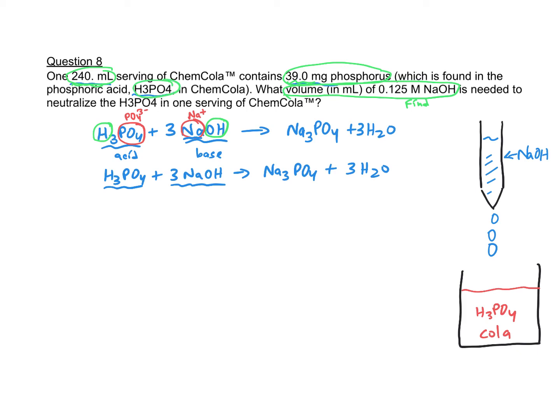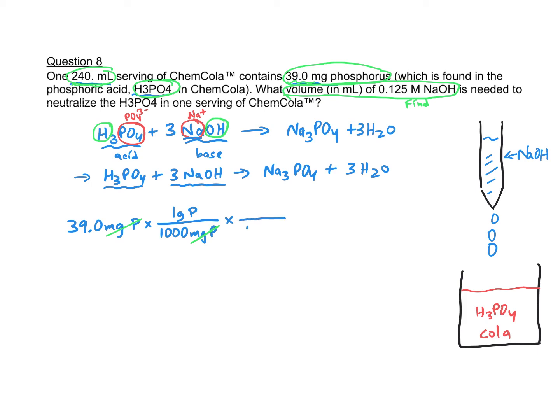So my starting point on this one would be, I would say, okay, I've got 39 milligrams of phosphorus. And then that's in the phosphoric acid, and the reaction is phosphoric acid with sodium hydroxide, so I'm probably going to have to convert phosphorus to phosphoric acid, which means I probably have to convert milligrams. There's 1,000 milligrams in a gram of, sorry, of just phosphorus, so milligrams converted to grams. And then, let's see, what am I going to have to do next? I'm going to need to get from grams to moles for the phosphorus.